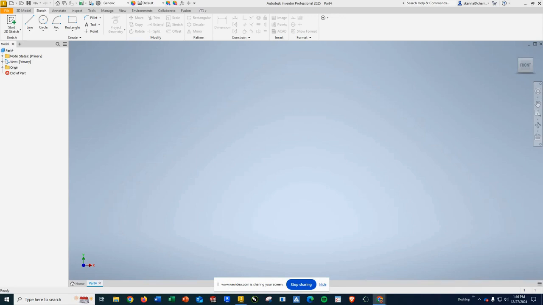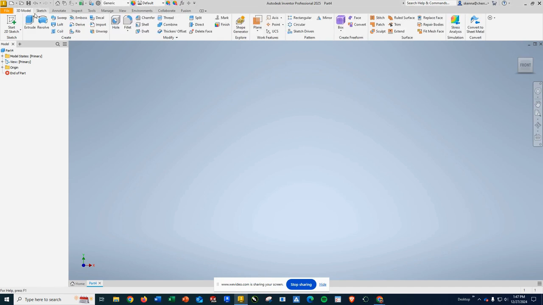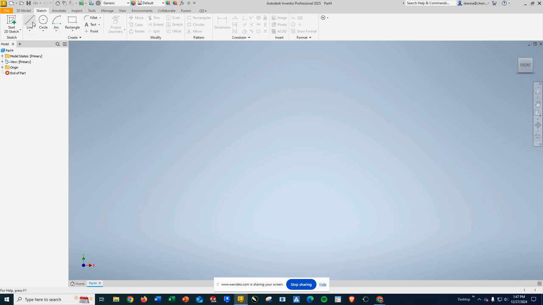All right, so to get started with Inventor Pro, we're going to need to go over sketching. It'll open on the 3D model tab, and you can go ahead and click over to the sketch tab, because everything we're going to do in this video really only has to deal with these sketching tools.